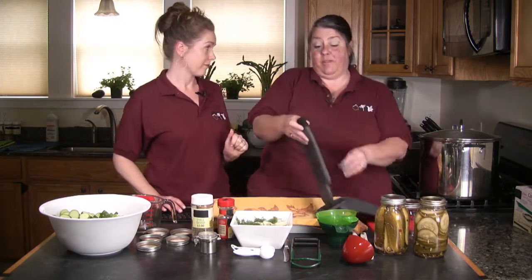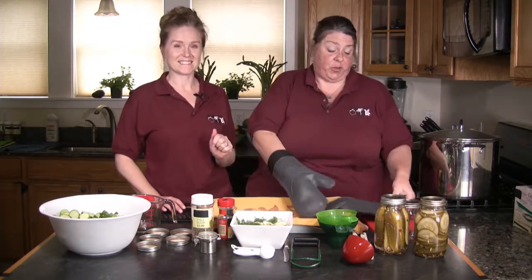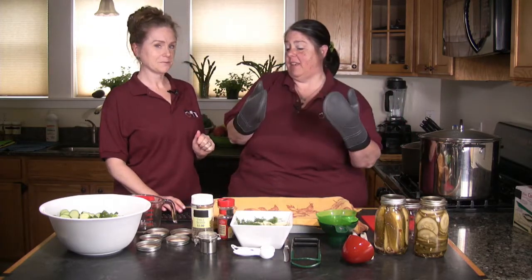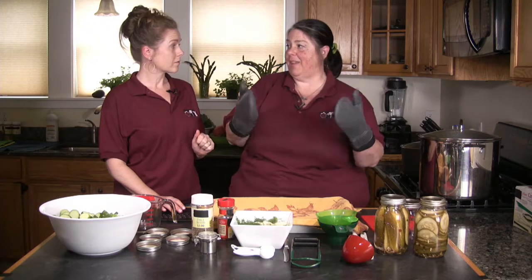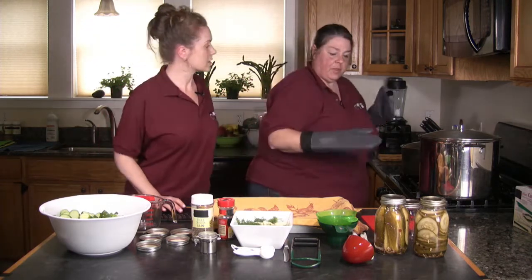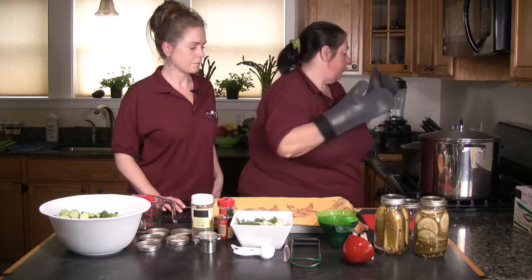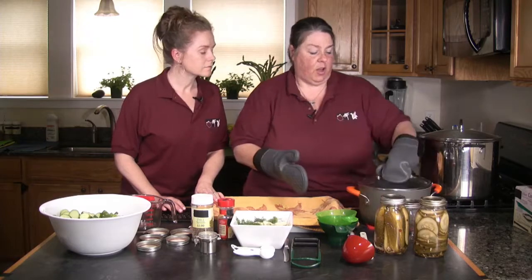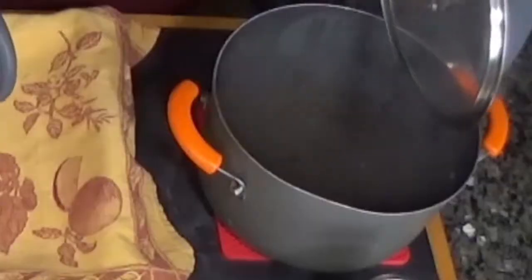Okay, so measure out the brine mixture, which is your vinegar, water, and salt, and place it into the saucepan. Now we've done this, so I'm going to grab it just to show you. What I like to do is, once the water and the vinegar come up to a simmer, I add the salt, and you stir it. It dissolves the salt right away. Perfect. I'm going to put that right here, because we just did this, so this is a little hot.